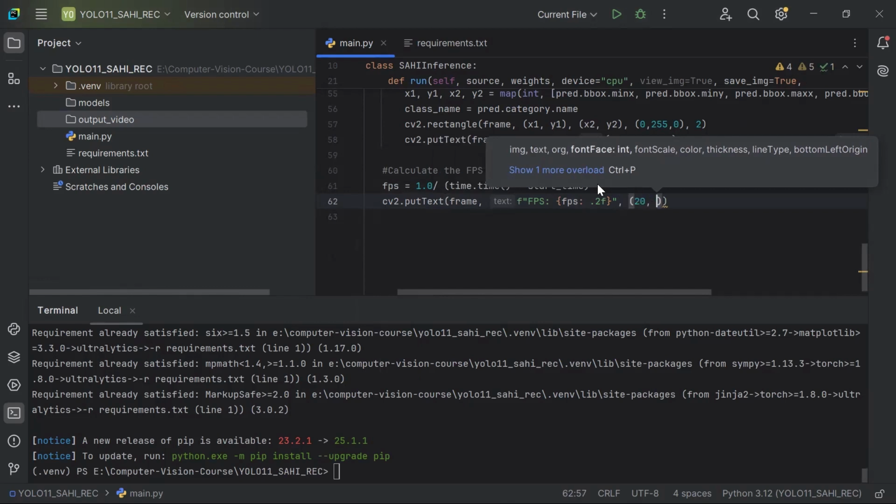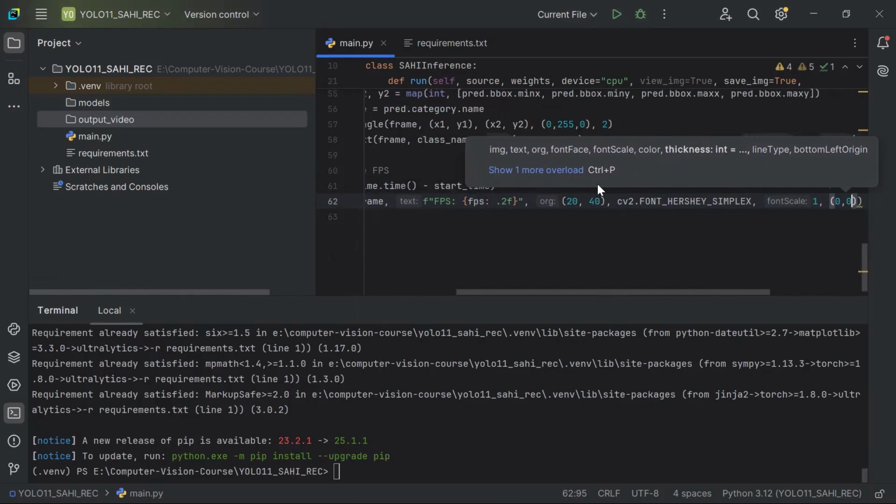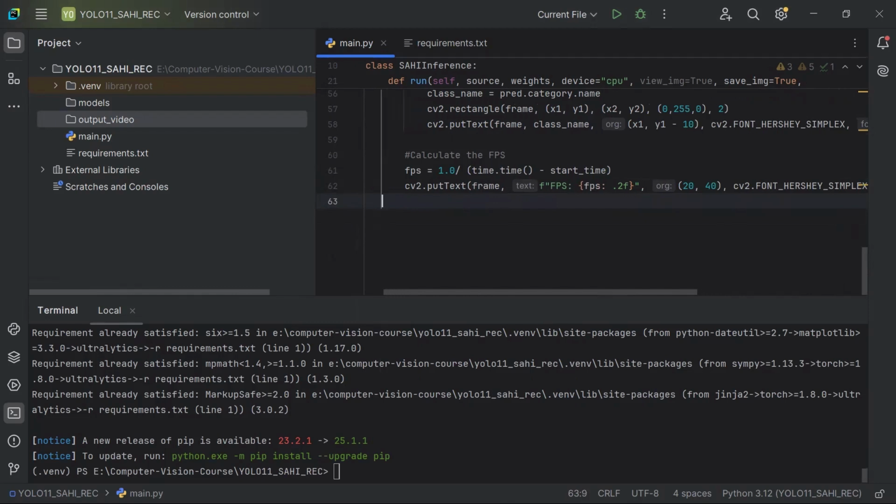And the coordinates will be 20, 40. I've just manually defined the coordinates where I want to put this text. And the font will be simplex. Font scale will be 1. And the color will be red for this FPS score.